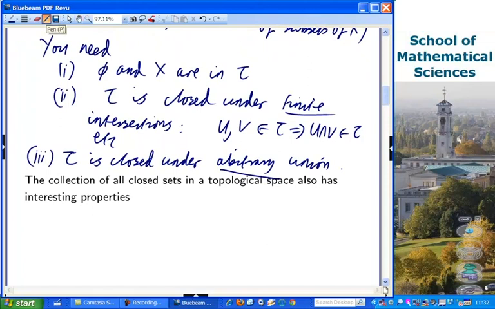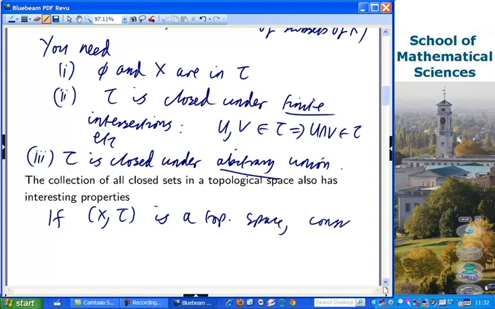You can take the set of closed sets as well. So if (X, tau) is a topological space, consider, let's call it curly C for a collection. That's a curly C there.